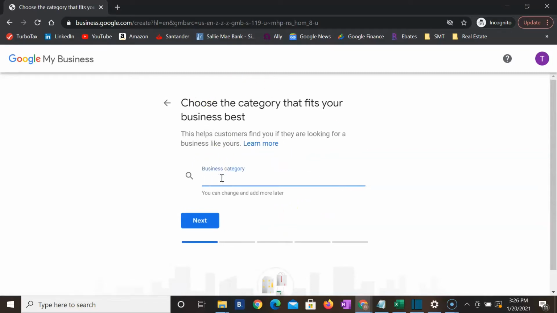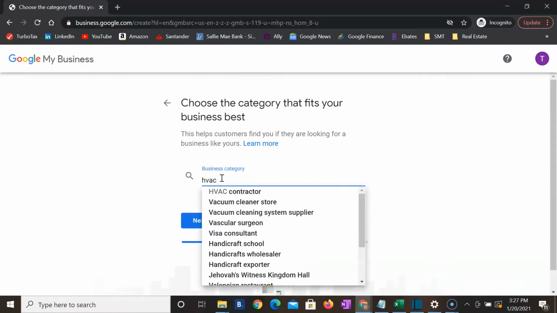And so you'd want to select the business category. What I'll show you is that there are two important factors to this piece. You want to make sure that you select the business category that will give you greater visibility. Depending on your business, if you're a local based business, let's say you're a plumbing business, you'd put plumbing. Let's say you're an HVAC and plumbing business, but you primarily do HVAC. What you would want to do here is say that you're an HVAC contractor. And then later on, I'll show you in this video where you would go in to add secondary categories, which is very important to do.